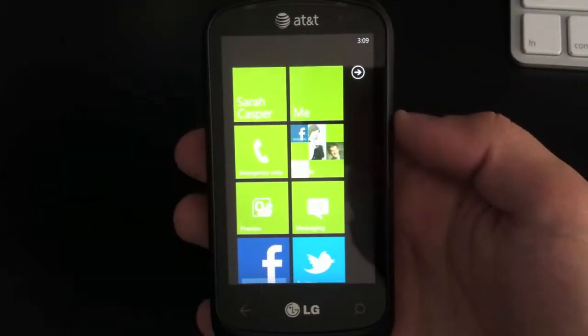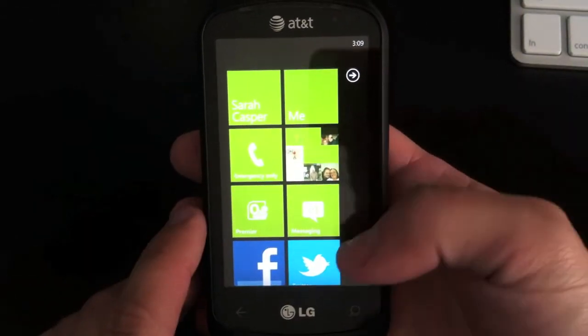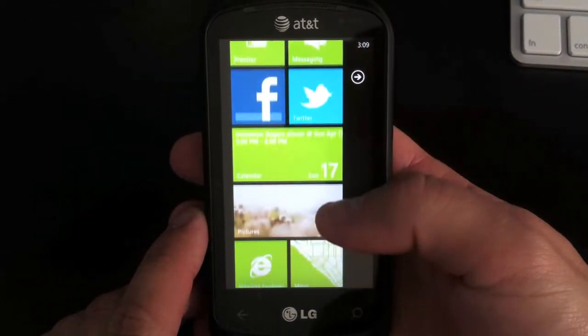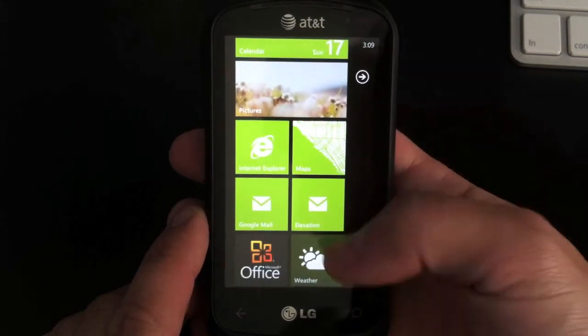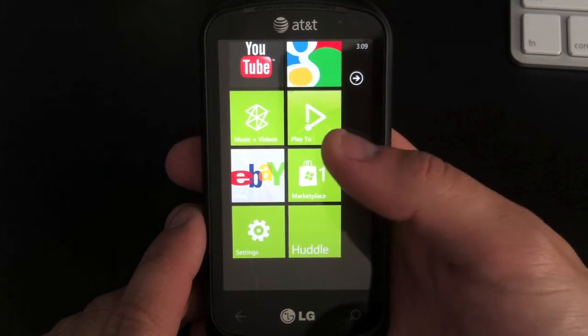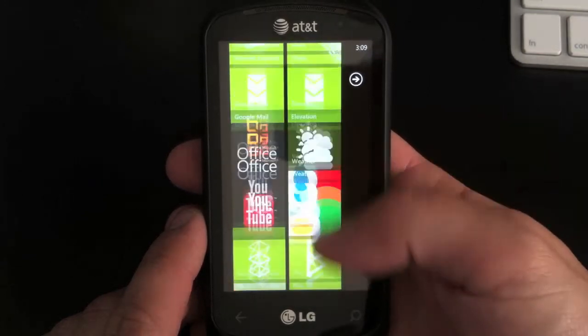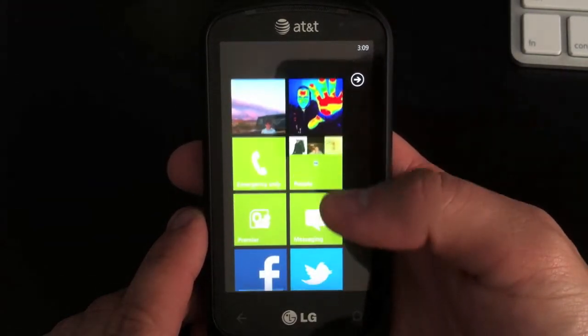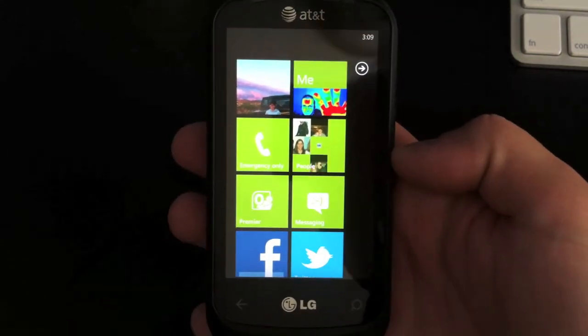So they were being smart about that. Okay, so we got the phone unlocked, and as you can see, I've done just a little bit of customization to the home screen here and spent a little bit of time on that. I tried to use this phone as my primary device for a while so that I really knew the ins and outs, the guts of it. And you can see I've installed a couple applications, so let's just go over what I like about Windows Phone 7.